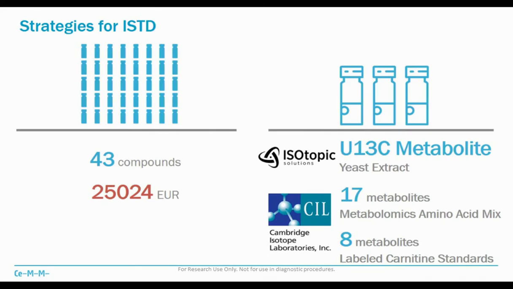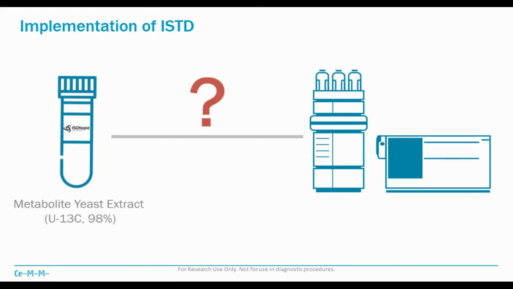So we thought, if we take these 3 things, we would have really nice coverage of all the metabolites in the method. However, there was again one practical issue: we really didn't know which metabolites were in the yeast extract. The second problem was that we didn't know how to measure them, because the instrument has no settings for that. The method comes only with settings for unlabeled metabolites, right? There are no settings for C13 labeled metabolites.